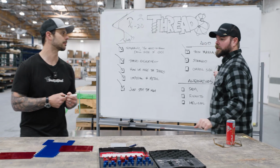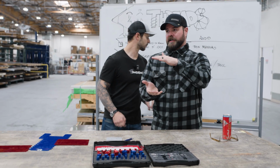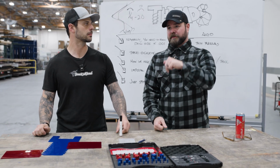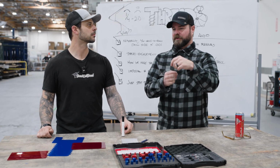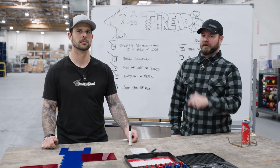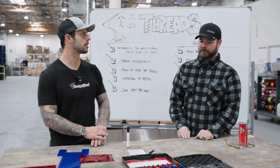As material approaches around a half inch or so, some materials like chromoly can start to behave a little bit like stainless, where they're going to start to gall and not cut good chips. So we will limit how thick we can go on a very small subset of our materials. Exactly, the ones that are going to harden a little bit on us.